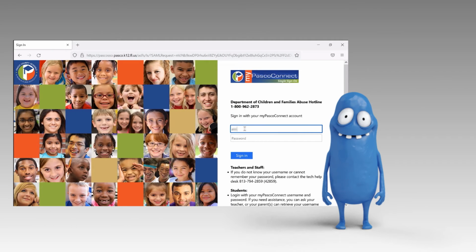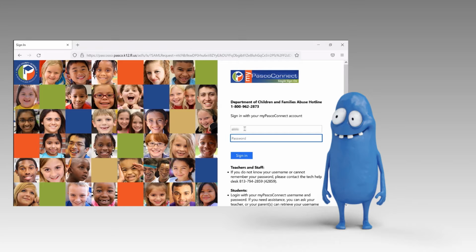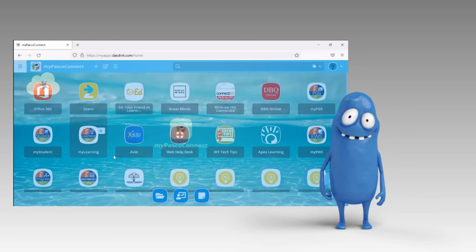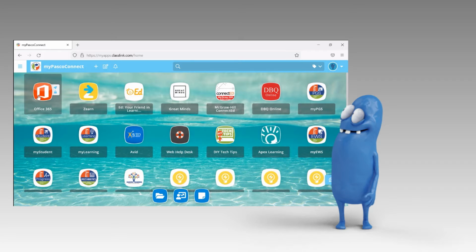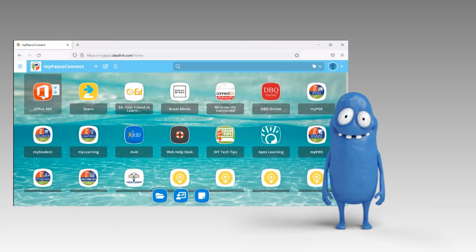So when you're ready to use Word, go to the My Pasco Connect sign-in page. Enter your username and password, and that will take you to your dashboard, which will look something like this. Now, some of the icons may be in a different place or look a little different, but it will be similar to this.